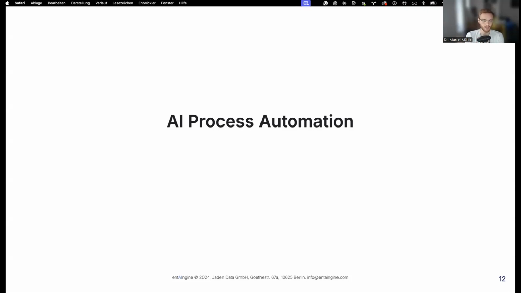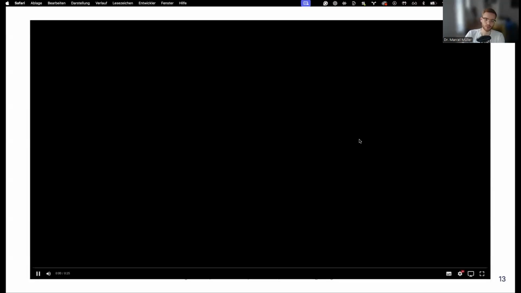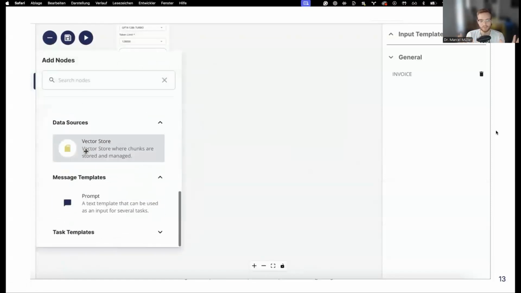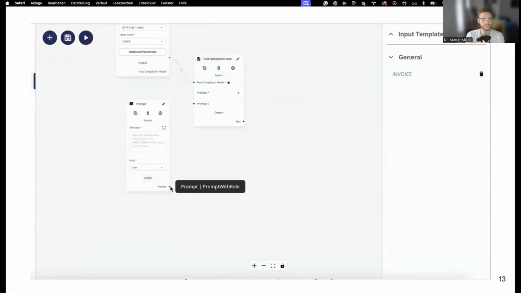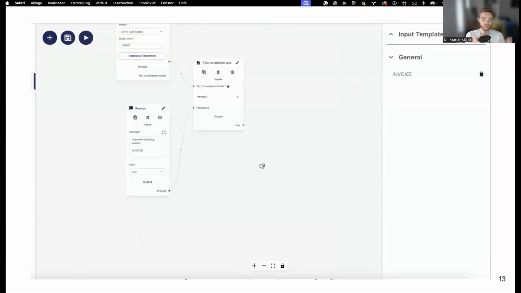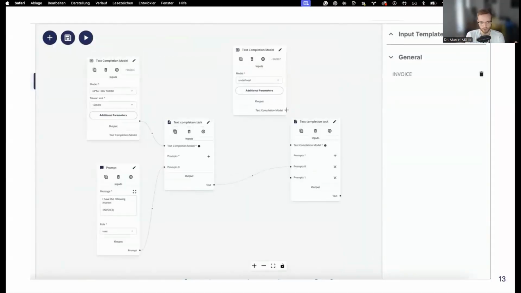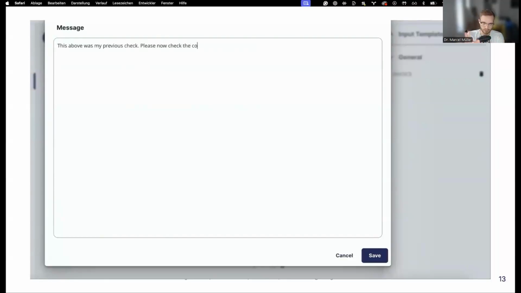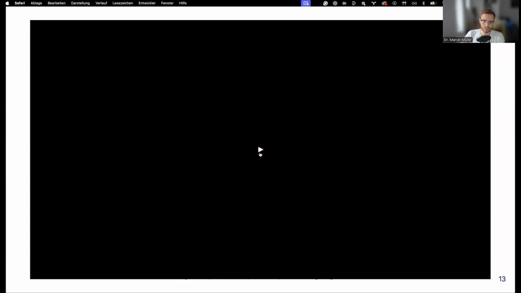The first thing that I would like to show you is the AI process automation. We always see a little bit of a demo here in the background that is sped up by a factor of 100. AI process automations are usually things that don't have a dedicated user interface, or that are integrated into your existing user interface. So in the example of invoice controlling, you build this process in several steps, you connect these steps together, and you insert the case-specific variables.